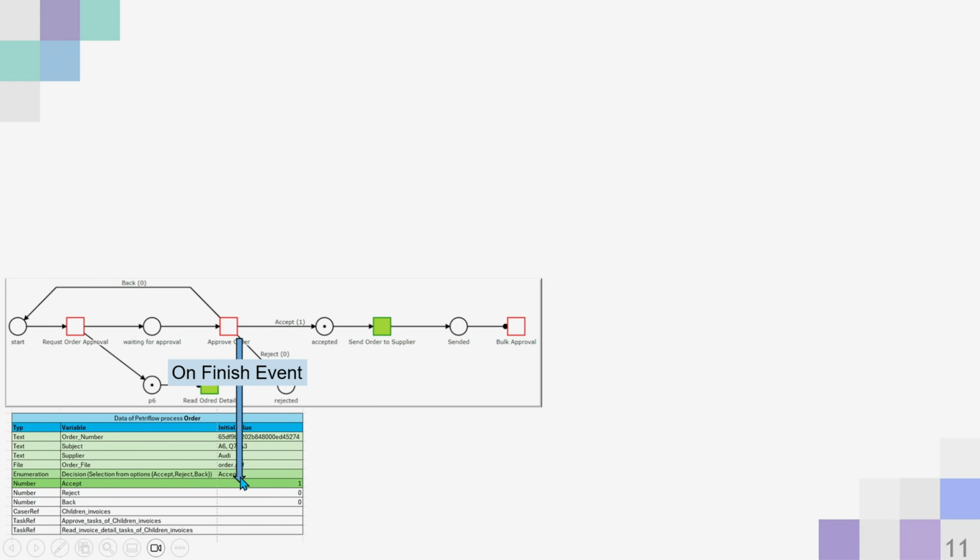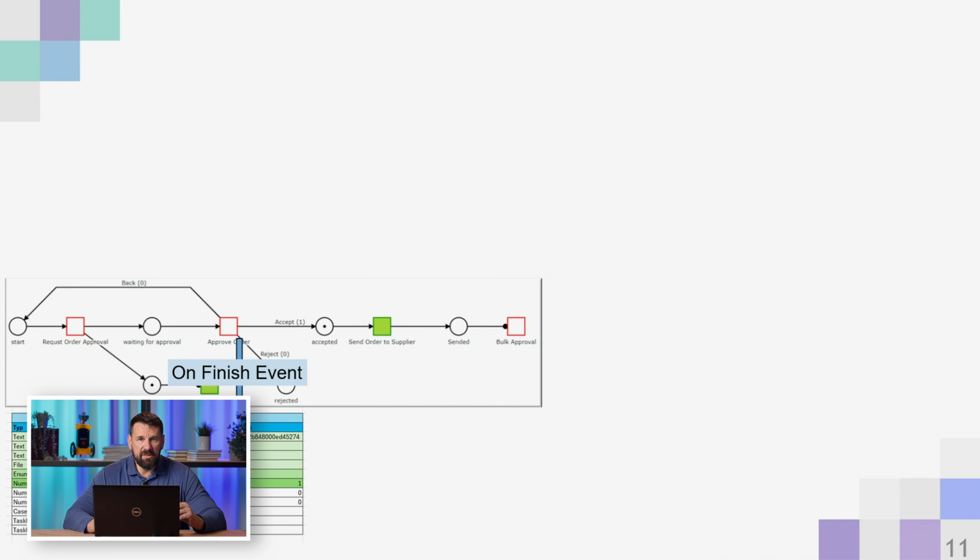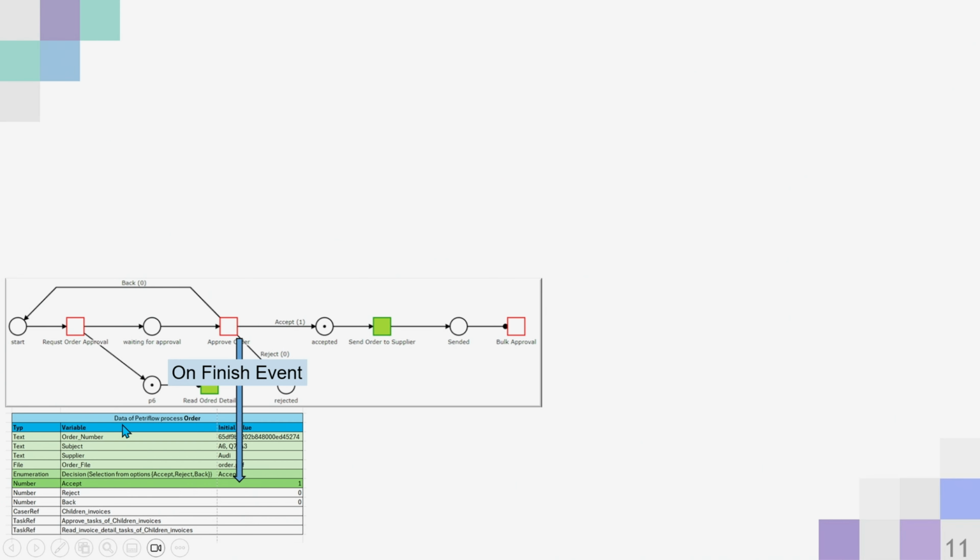After the boss finishes that task, we see that now we have another task where some employee, maybe in the administration, could send the order to the supplier. So print that order and send it to the supplier. And again, we see with a little bit lighter green those things that are not editable, and we see that it was accepted here.